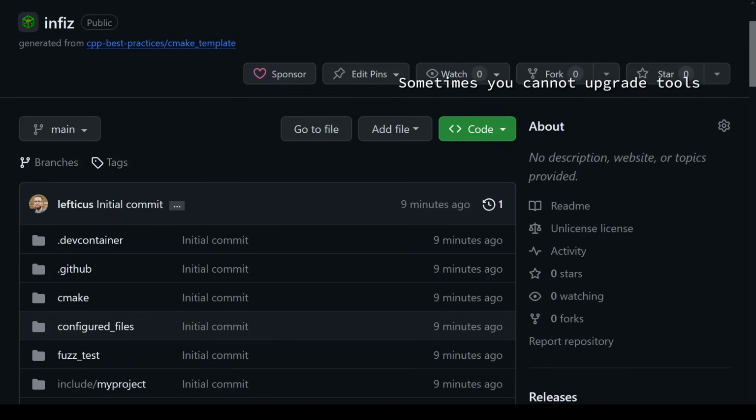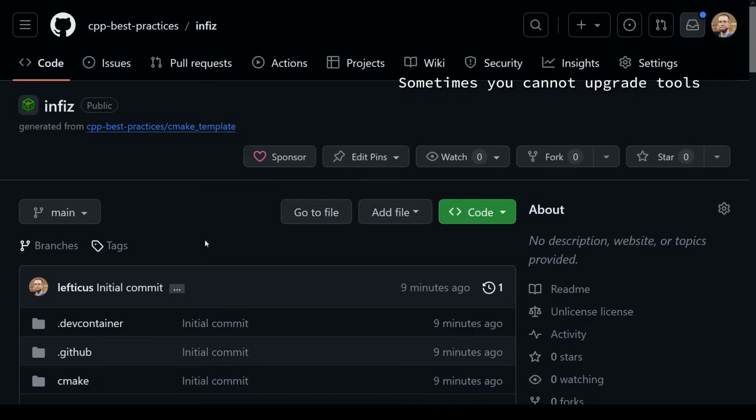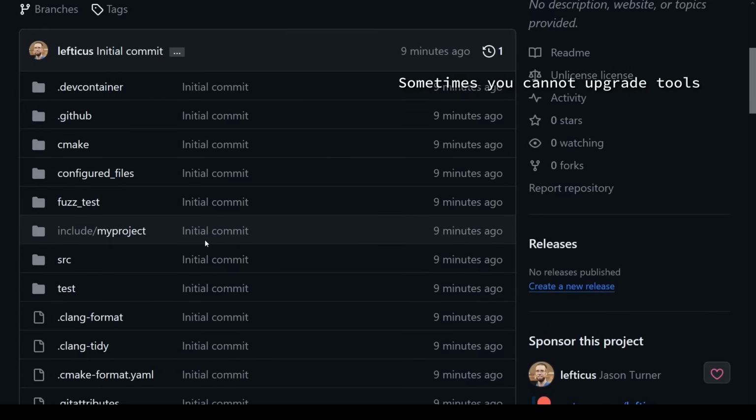Now, I have created this project on GitHub, and it's in my best practices organization, which I didn't do on purpose, but you know what? I decided, yeah, sure, why not? I'm going to go ahead and keep it in the best practices organization, and we're going to make it something of an example of a real project. Right now, it is not a good project.